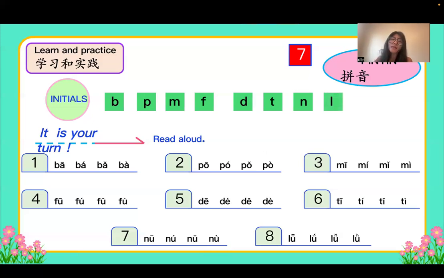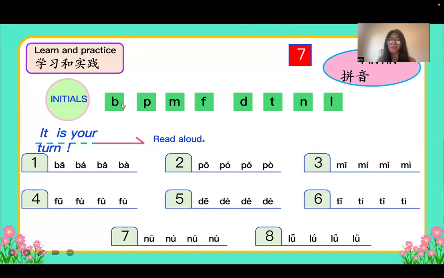了. The last one is a l. All right. So remember we learned this letter U with two dots on. That's we will say yu. So this one we say yu with a l as initial. How to make it together? L, yu, lu. One more time. L, yu, lu. And how to say the second tone? Lu, and the third tone? Lu, and the last tone? Lu.